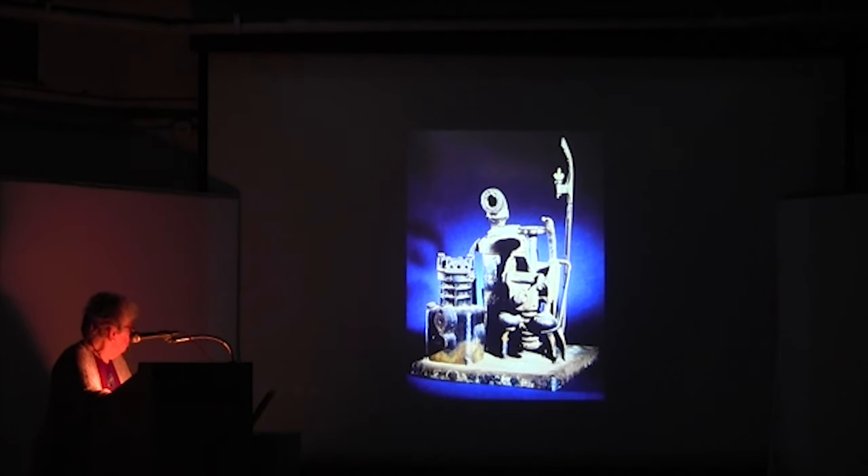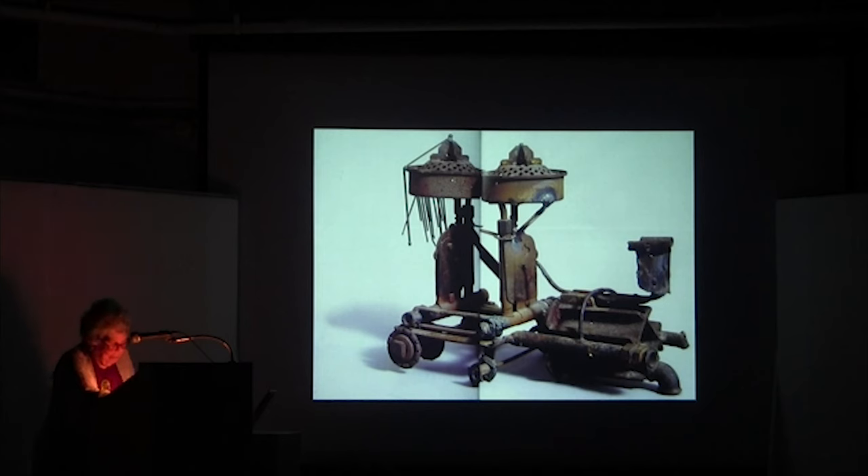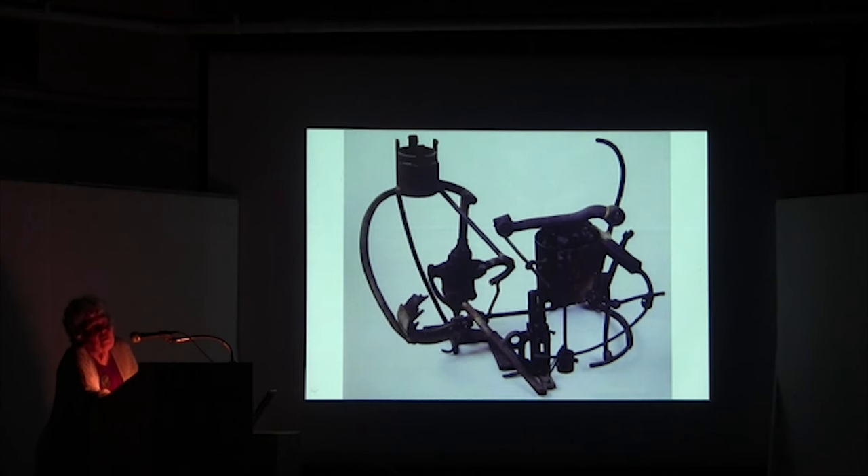And this is called Family Group, and this is called The Marriage Cart. He wasn't a big talker, but he had a wonderful dry sense of humor and was very interested in satire and even burlesque in terms of the way he chose the pieces for his sculpture. And sometimes — this is King and Queen, about 1956 — there are pieces that are just wonderfully satisfying from an aesthetic point of view, and you don't think about them so much as scrap metal. If you look and see what he's done with the curving pieces here, how intricately interwoven the two royal figures are — he may have had some satire in mind also about the emptiness of kings and queens, or whatever.